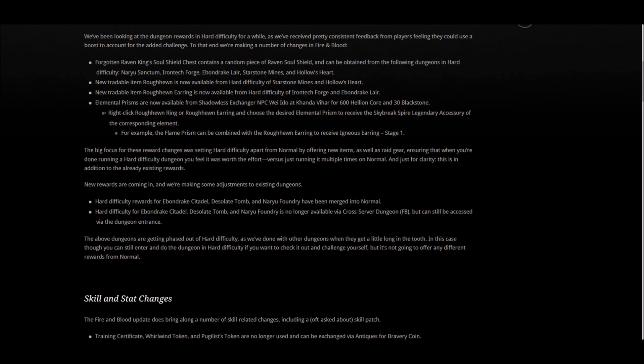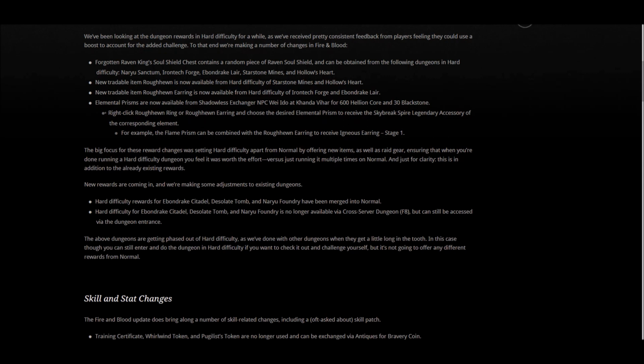That's a really big change because now you have a for sure way to obtain BT accessories. Honestly, this is good because I know a lot of people who've been farming Black Tower, the raid, for like 6 to 8 months and still haven't got their fire accessories, or at least all of them. Fire accessories, at least for me too, they just do not drop. I never see them. So this is a really nice change because at least I know 600 helium cores is a lot. Obviously, it's not going to be easy, but I do like that there's a for sure way to get the BT accessory.